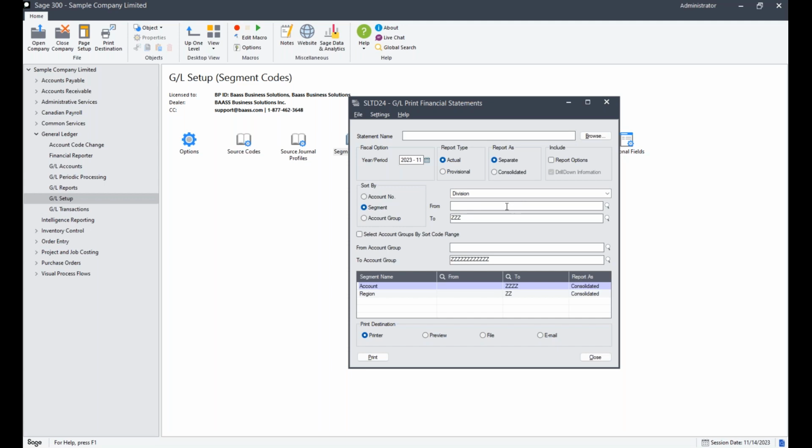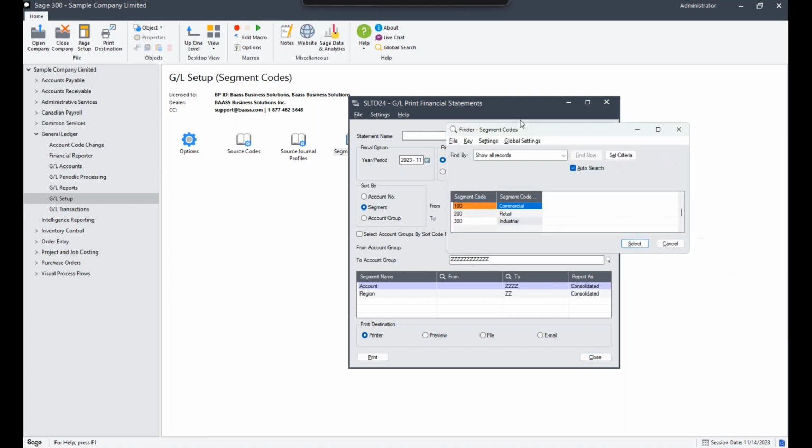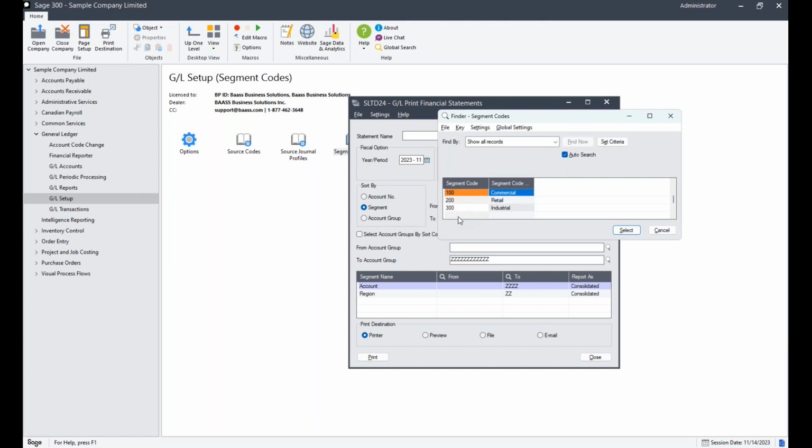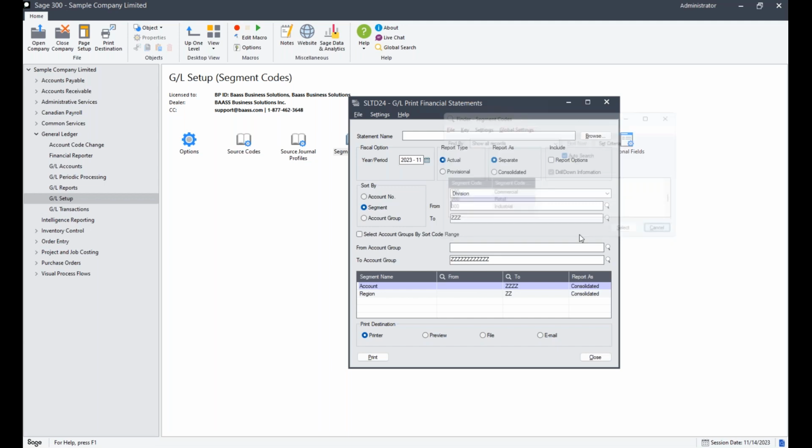And this is a question that comes up with some regularity. What ends up happening is you just get this blank financial statement that always gets generated in the middle. So the quick workaround for that is to relocate that division to a number at the end, so that you can basically ignore it. If I were to renumber my 200 division to 900 or 999, then that would allow me to say I want to do all my divisions from the beginning through to 899, and ignore that one.